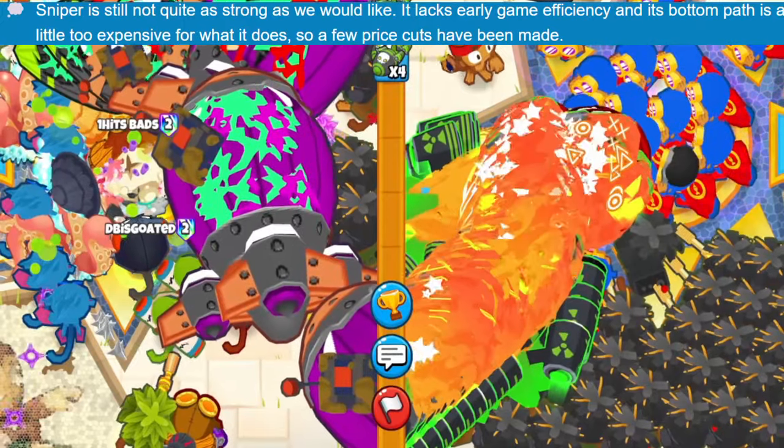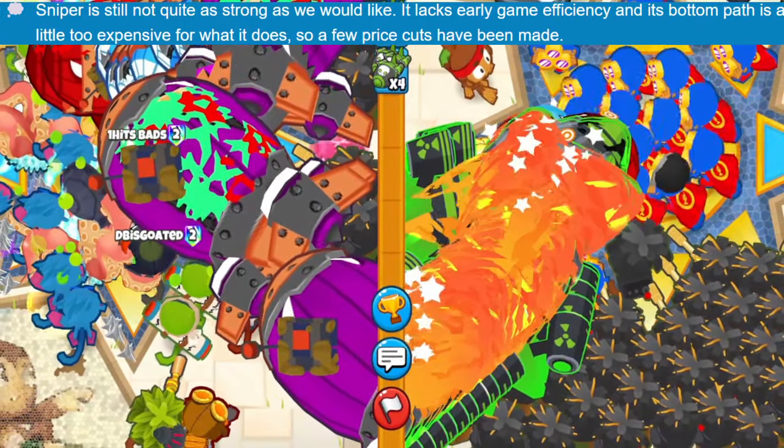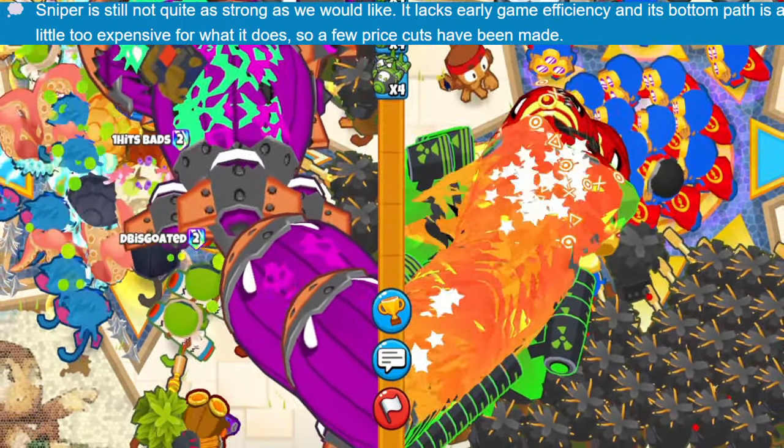They said Sniper Monkey is not quite as strong as we would like, it lacks early game efficiency, and its bottom path is a little bit too expensive for what it does, so a few price cuts have been made.